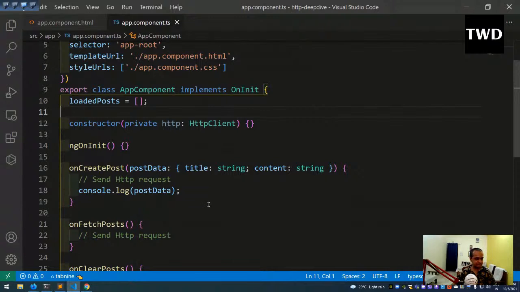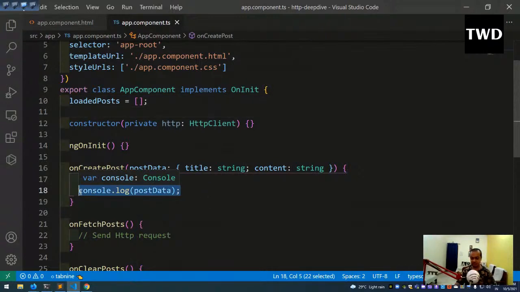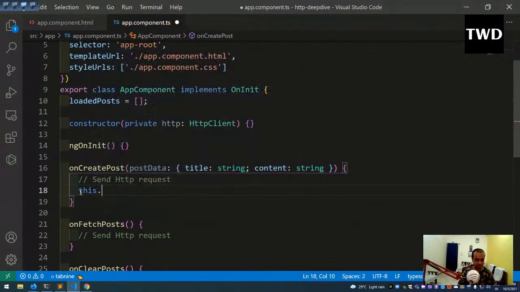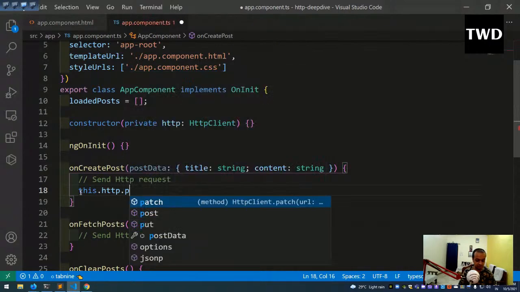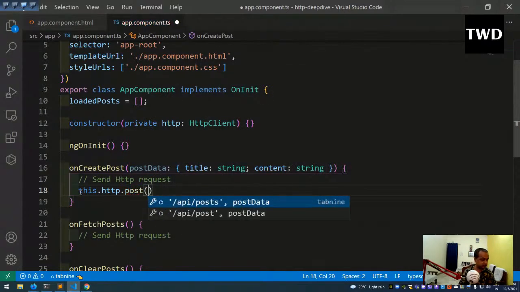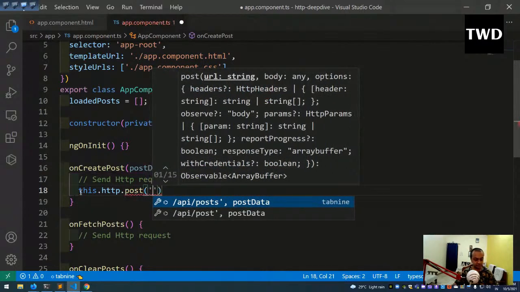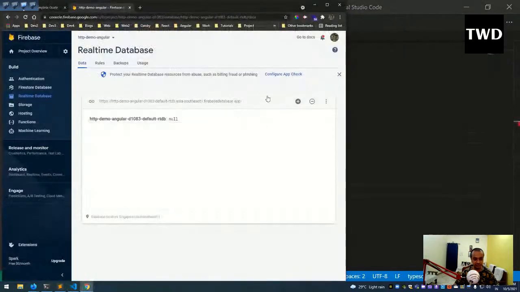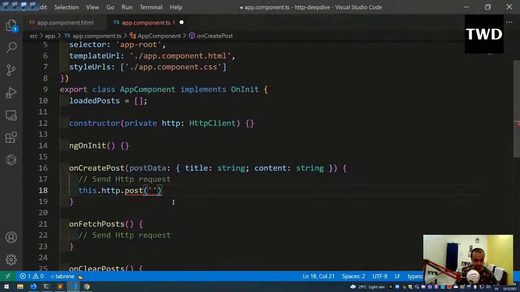Okay, so on create, this is very simple. this dot http, which I have just declared in a constructor, http dot post, and here I have to get that link and I have to paste it here.